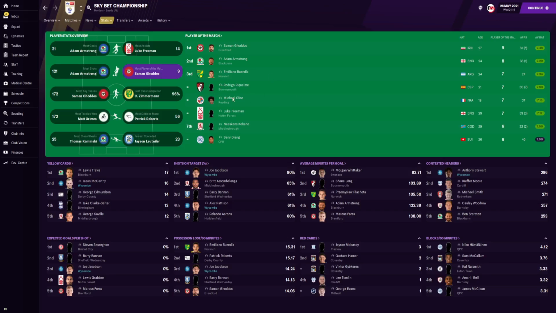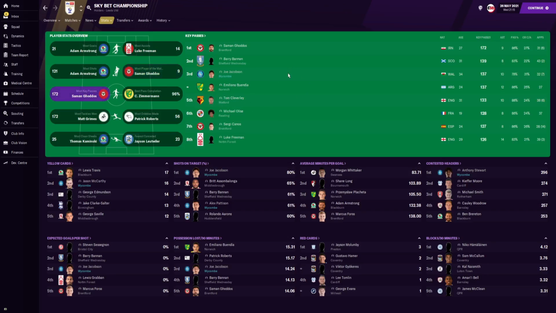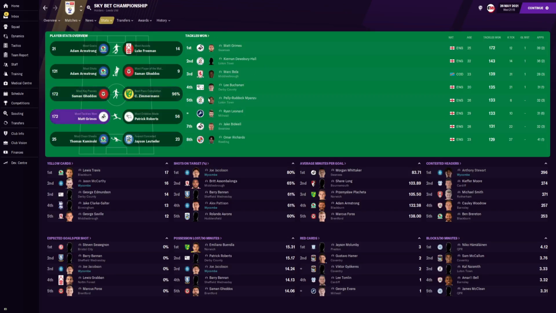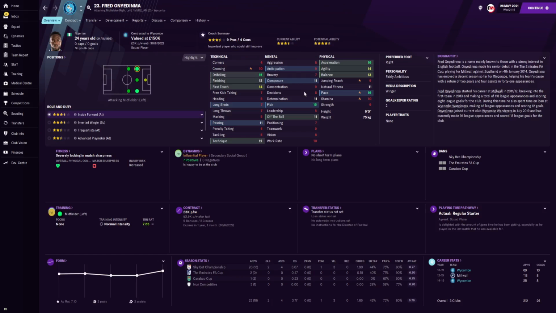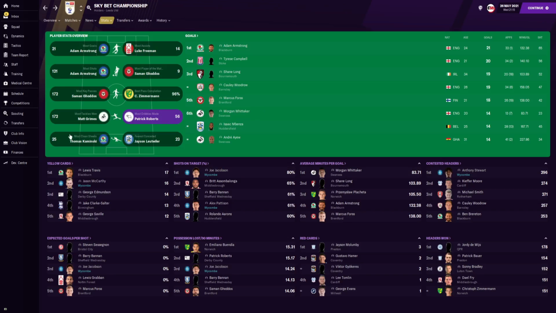For the most man of the match awards, nobody again in the top 8. But for the most key passes, we do have Joe Jacobson on 137. For the best pass completion, nobody's there. Tackles won, nobody's there. For the dribbles made though, we do have Fred on 36 completed dribbles. I'm not going to try and pronounce his surname because I'm probably going to get it wrong.